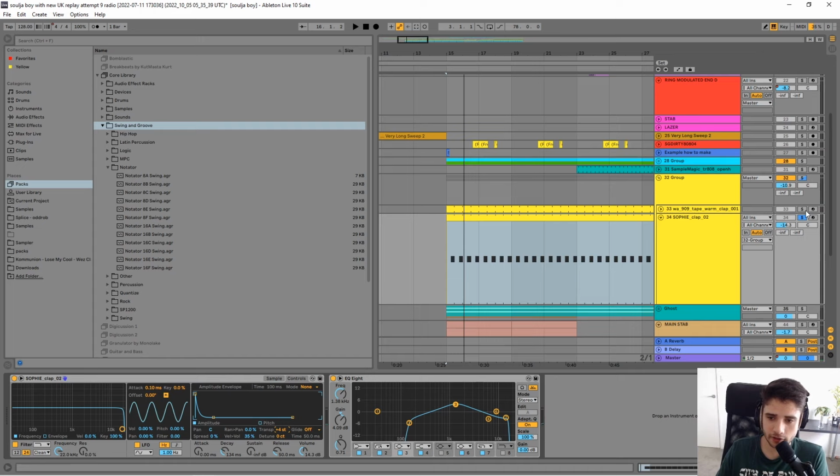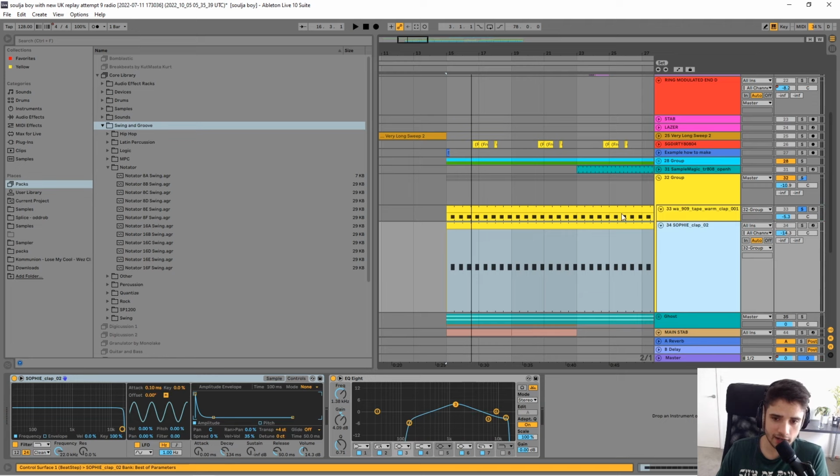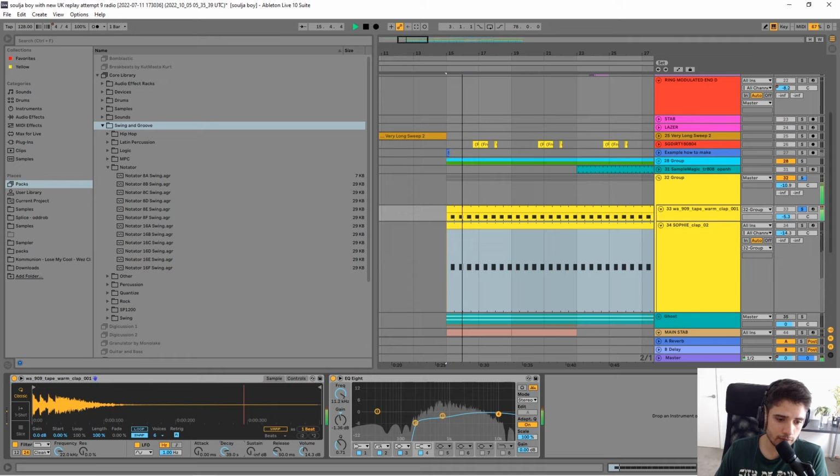And then from there, we've got this saturated 909 clap. And as you can see, I've brought the decay of these two sounds down quite a lot to turn it from a clap. Oh, sorry, it's probably sounding quite weird because of this Kick Tweak. Let me turn that off. Taking it from that long sound down to a little stab.